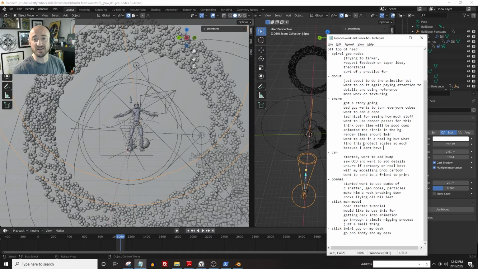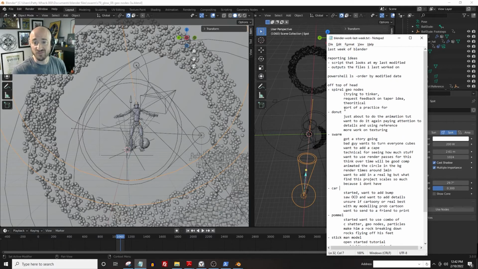This project, I think, is subject to scope creep for me. I just keep adding things because I haven't really defined what the actual shot is that I want. And this is a problem I've fallen into many, many times where I start without a shot, and then I just try to build it in the scene, and it's a lot easier if you have the components already laid out ahead of time, even in a sketch. So I'll move on from this.